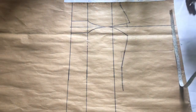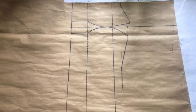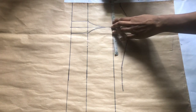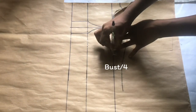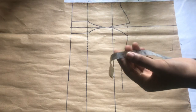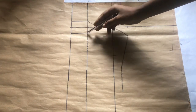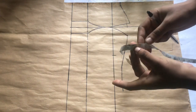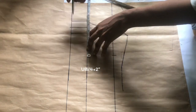Now I'm going to take the bust measurement and divide that by 4, and whatever I get, I'm just going to mark that down. I'm going to be adding the allowance later also. Next, I'm going to take the under bust circumference measurement and divide that by 4, and I'm also going to add the 2 inches we took at that nipple to nipple line back into the measurement here, and whatever I get, I'm going to mark that down.